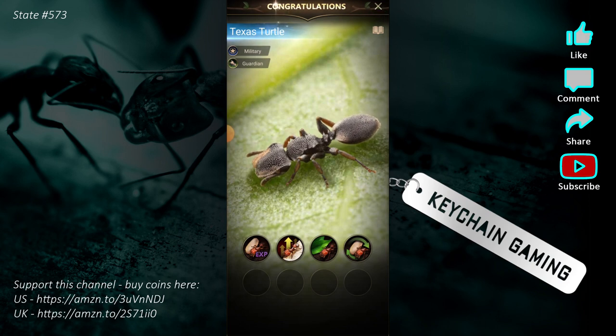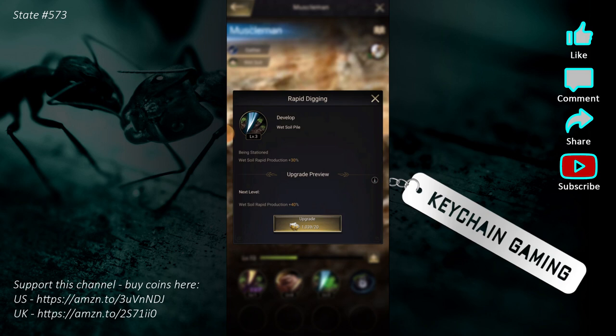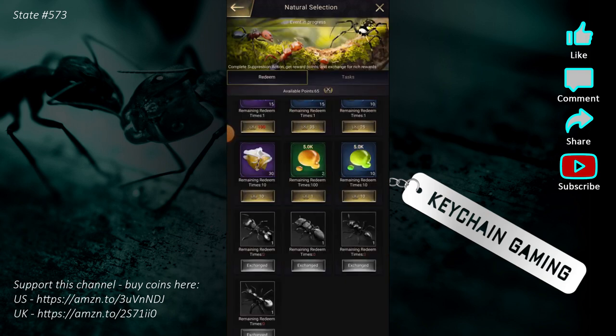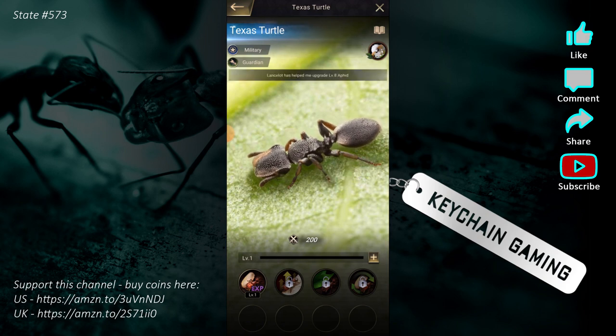So the reason that these ants are important, one, they're hard to get, but let's look at what they do. So Muscle Man is one that I got right off the bat because it increases my soil production. So I get more from rapid production, and then it makes each individual soil station that I have, which I think I have five of them now, each one of those increases by 600 hours. So that's going to help my resources a ton. And that's a pretty decent ant. The second ant, and these are the three that I missed on my main and I paid for it.